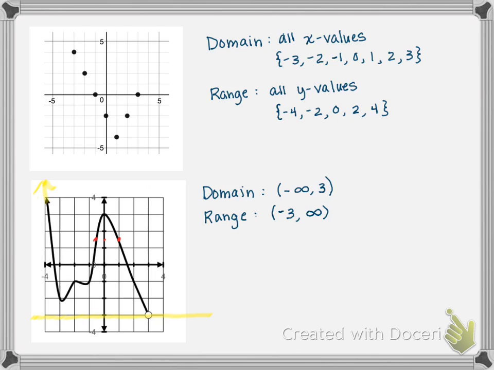So we're thinking of them completely separately. Notice that where we got that negative infinity for the domain doesn't correspond to the same place on the graph where we got that negative 3 for the range. So we think of them completely separately. We think of left to right and bottom to top. Does that make sense? I see furrowed brows. You guys want to try one?